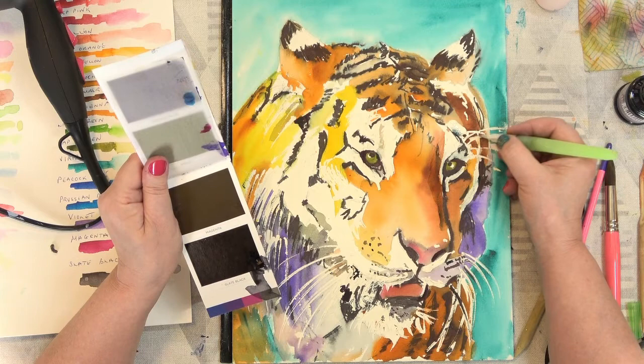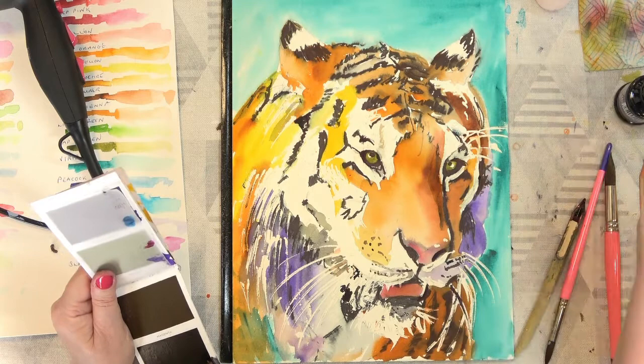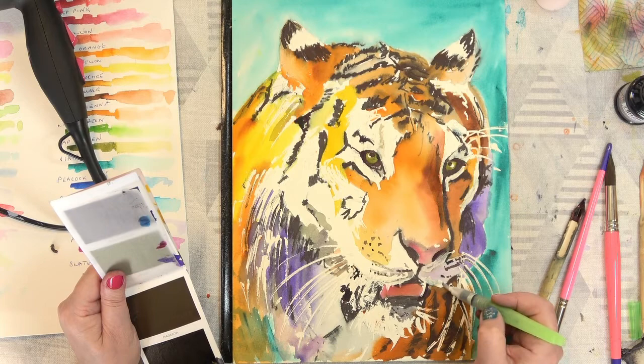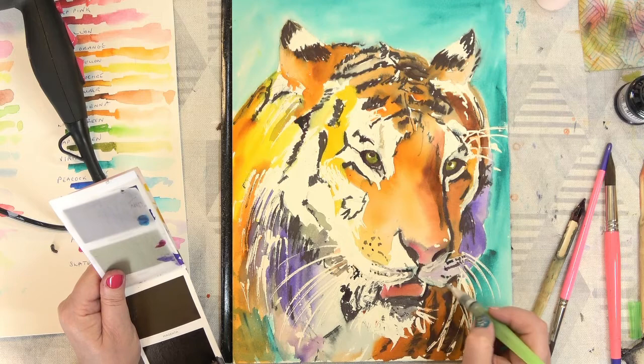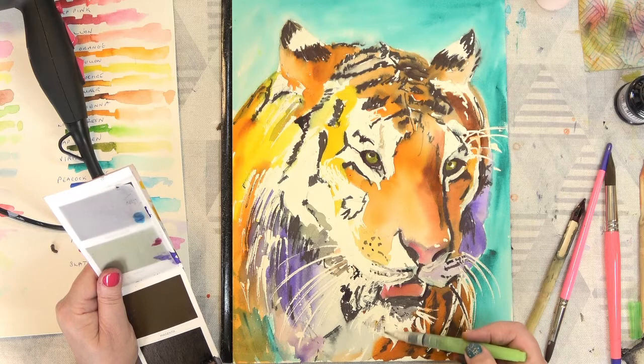Again, that just softens up there. Just squinting for anything else that might need to be dark. I think that needs to be darker here under the nose. Don't want it too dark. That is in shadow. And that's in a lot more shadow down there. Just grab a little bit more of that. You work it like you normally would.